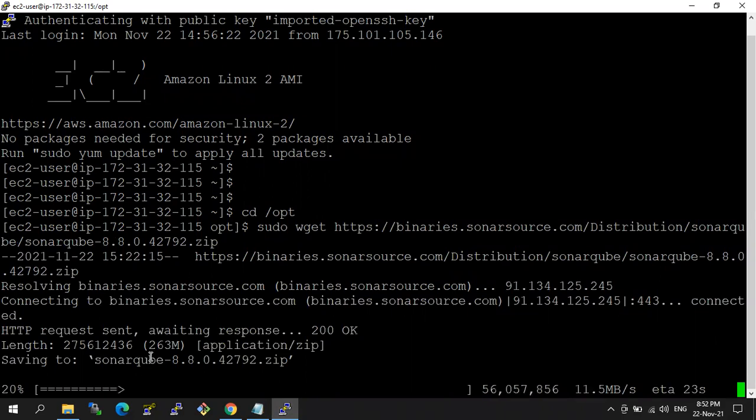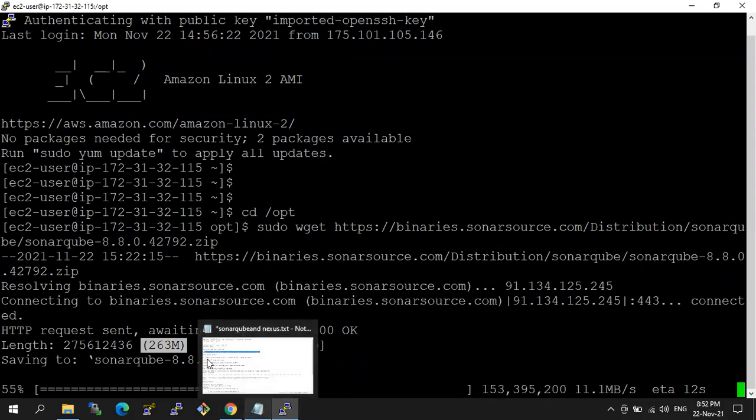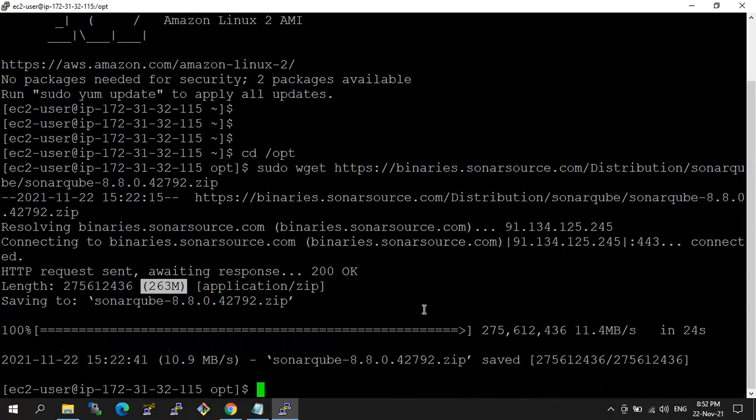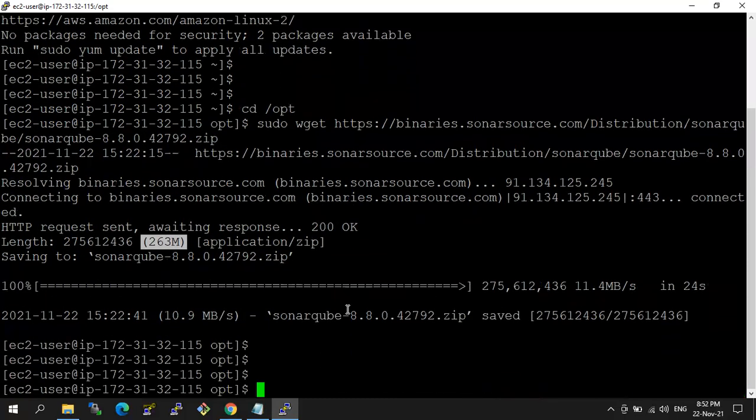They are 263 MB in size. There is no installation as such, because it is a simple binary file.